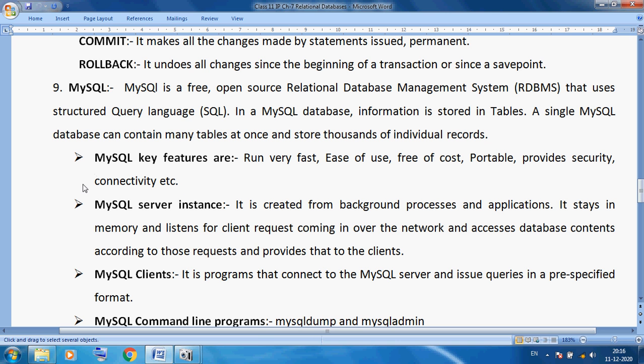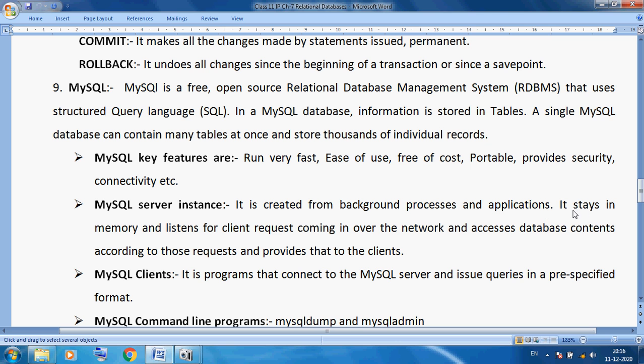The next good feature of MySQL is the server instance. In networking, we can establish a server and use client machines to access the MySQL server. It is created from background processes and applications.